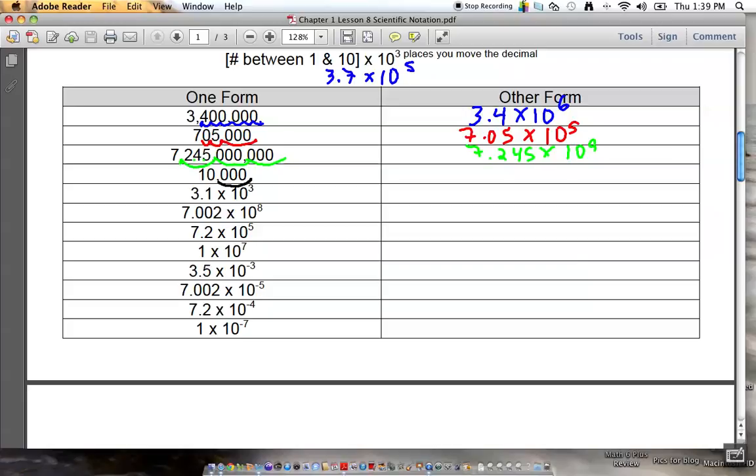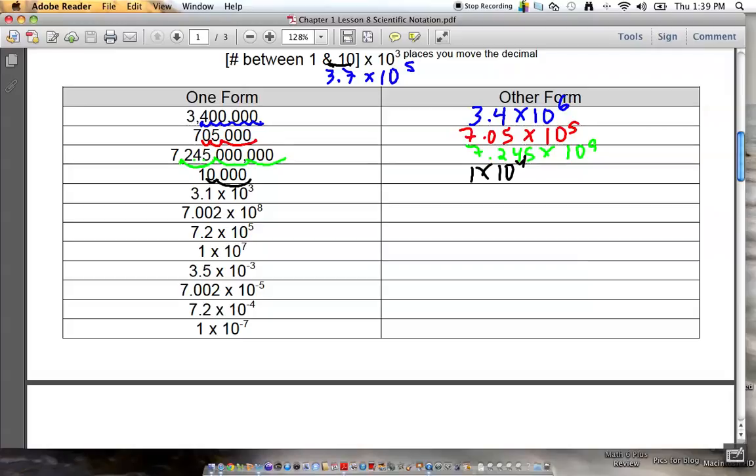Now, 3 places. I gotta go 1 more place. 1 times 10 to the 4th. Never mind. It does equal 10 times 10 to the 3rd, but when I say between 1 and 10, it means it has to be smaller than 10. Between them, not including 10. You could have said that earlier.